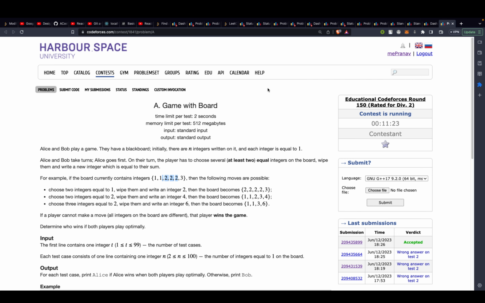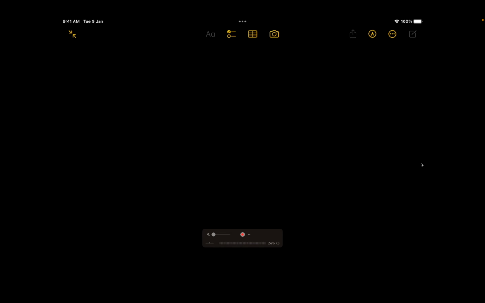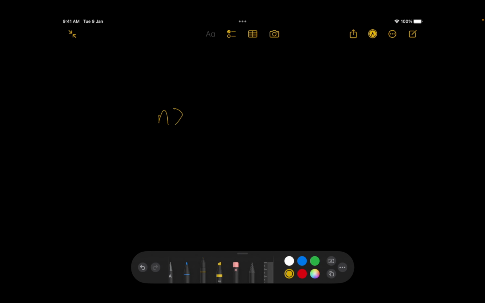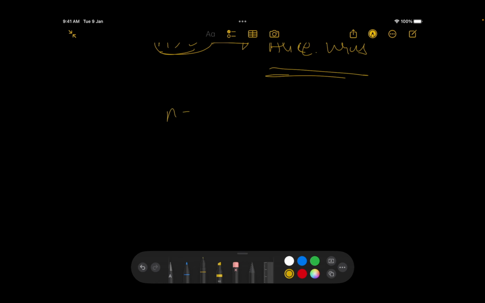Now the claim over here is that if my n, I hope you understood the problem and we have already gone through the same, is greater than or equal to 5, in that case Alice would always win. Now why is that the case? Let's just analyze what happens if n is equal to 2, because n is at least 2, that's already given. If n is 2 or n is 3, n is 4, then what happens?